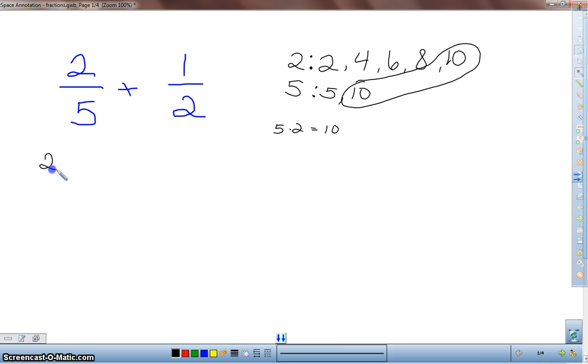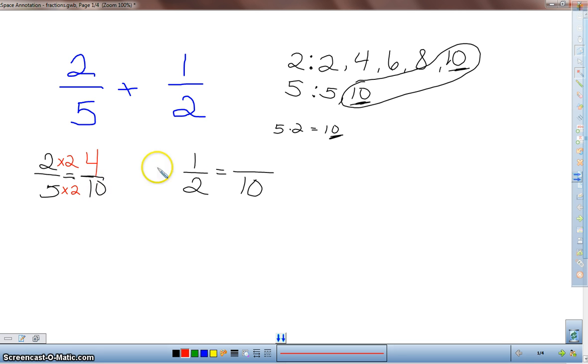Okay, so what I'm going to do here is take 2/5 and rewrite it with a denominator of 10 now, because I know that is going to be my common multiple, what we referred to as our LCD, if you remember from when we learned this earlier this year. Do the same thing with 1/2. I need that to become a 10. So we know that 5 times 2 is 10, so I'm going to multiply the 2 by 2 as well to get 4. 2 times 5 is 10, so I'm going to multiply the 1 by 5 to get 5.